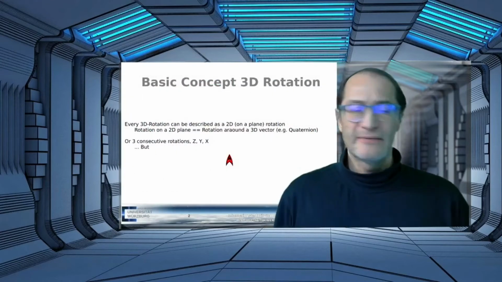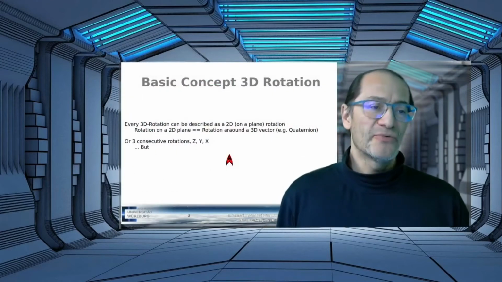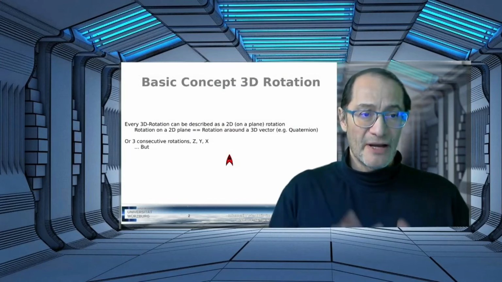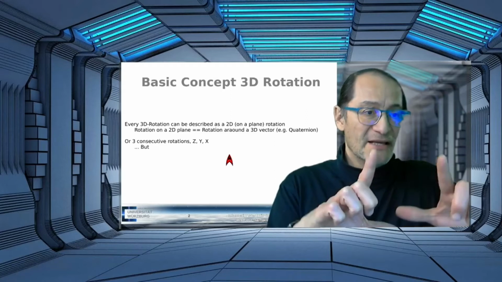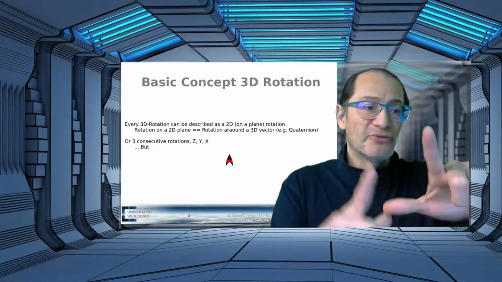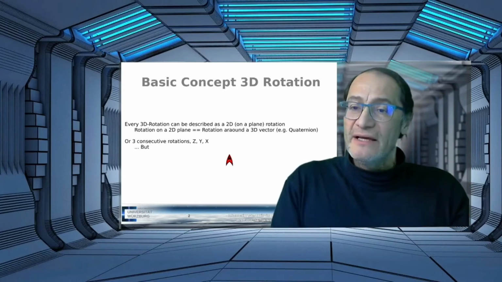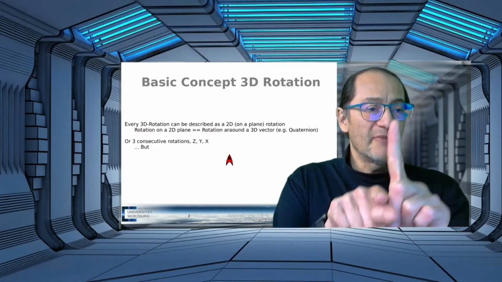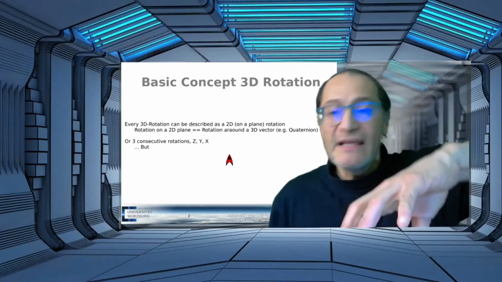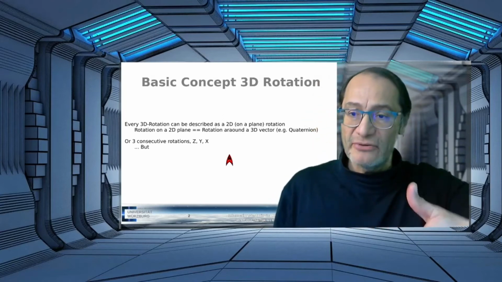Do not forget, the last thing we mentioned is there are two ways to represent rotations. We have a plane, and we can represent the rotations on this plane. And this plane can have any attitude in space. The other way is, if you have the plane, we can find an orthogonal vector to this plane, and then we can rotate around this vector.